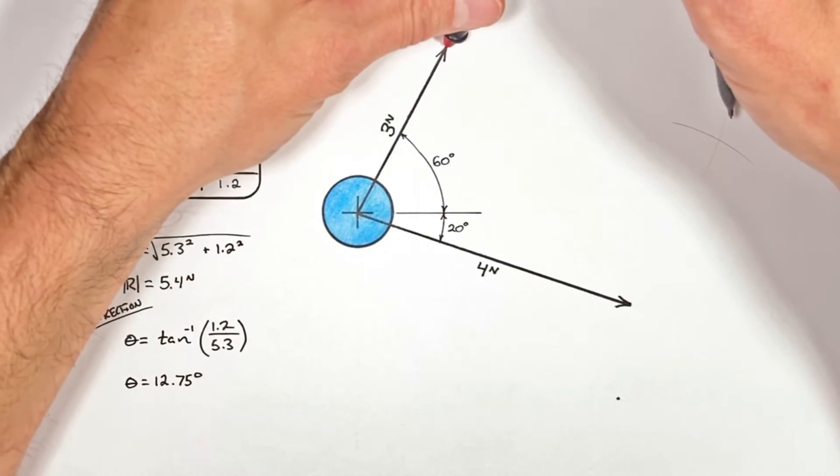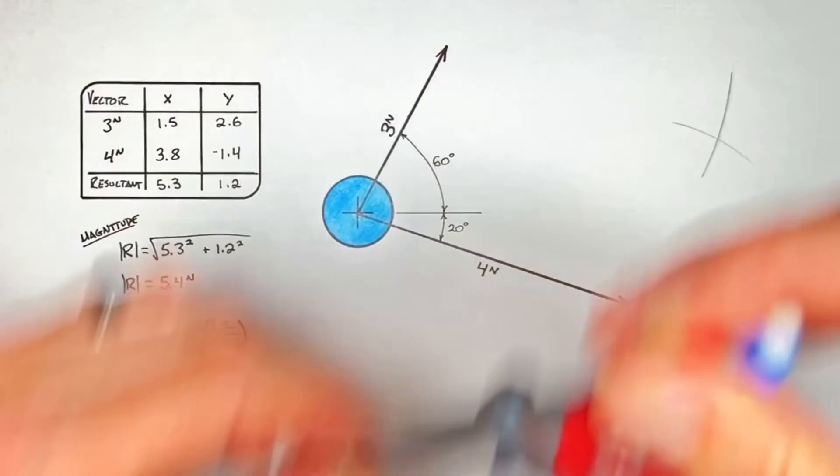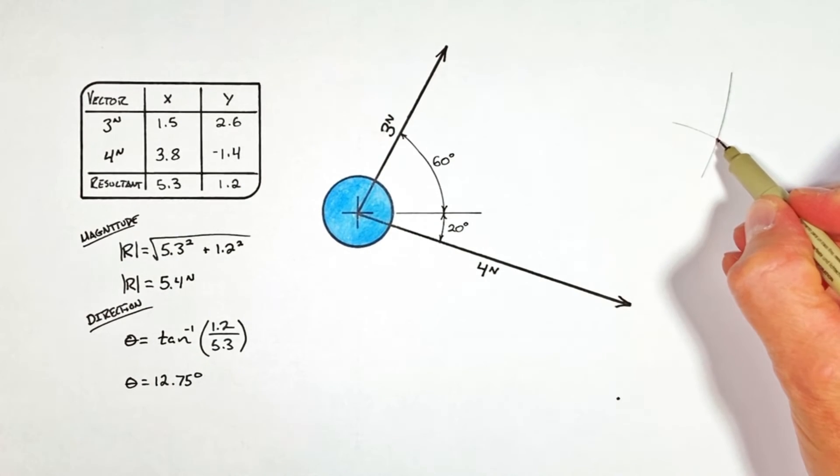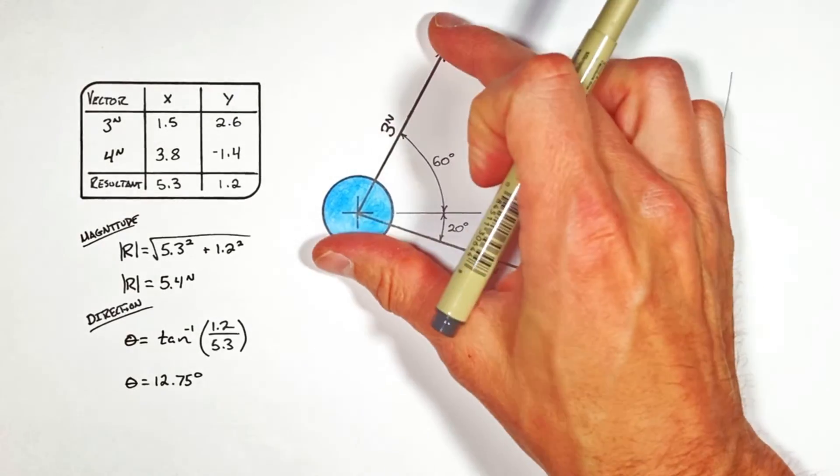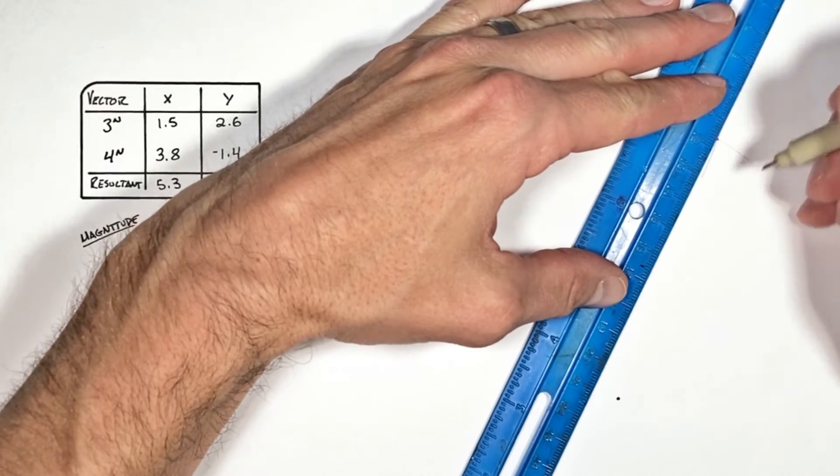I'm going to make this one a little darker so I'm sure you see it. Now this point right here where these two arcs intersect is the position where the tip of this vector right here would lay if I could cut it off the page and paste it over here.